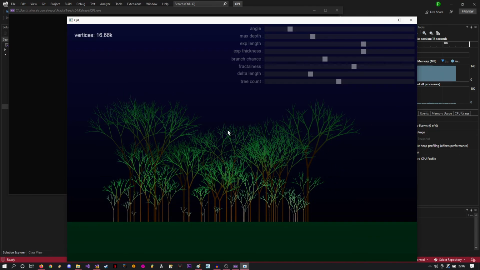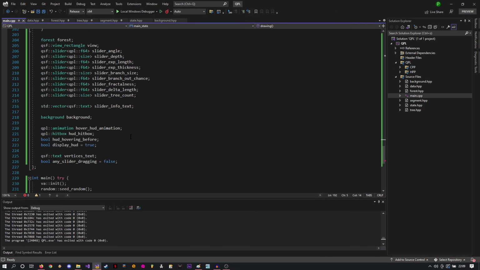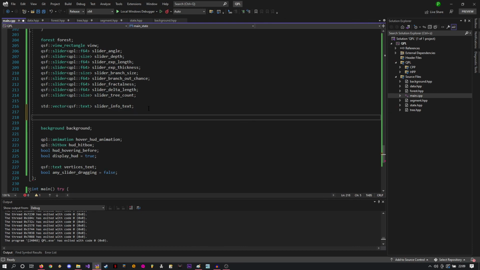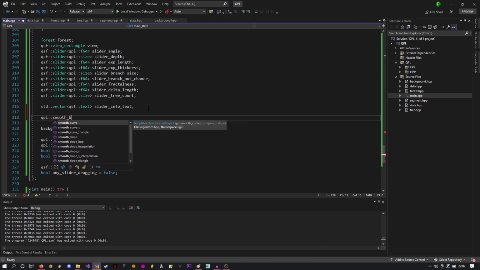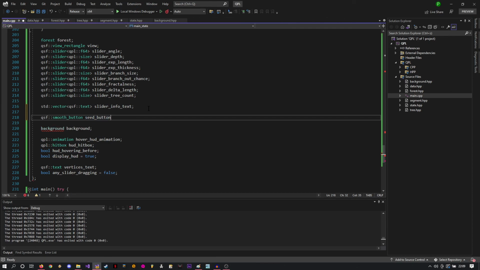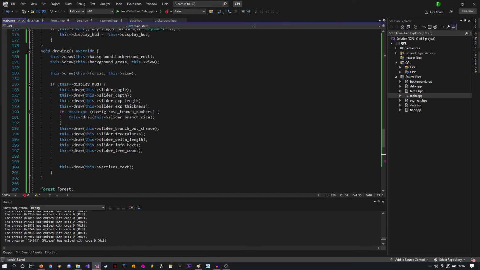I'm happy. So again, let's make a button here for randomizing the seed, because I talked about that so often, and I do indeed want this. So let's make a nice button. Let's use my smooth button. It's of course QSF smooth button, and this is the seed button. And we draw that.